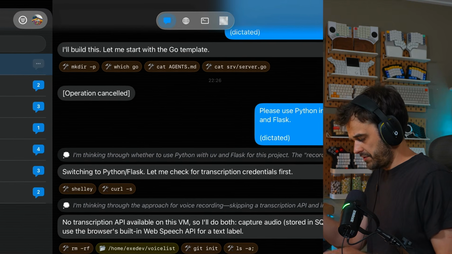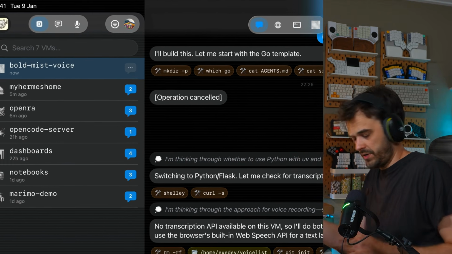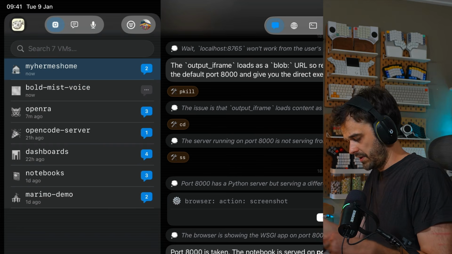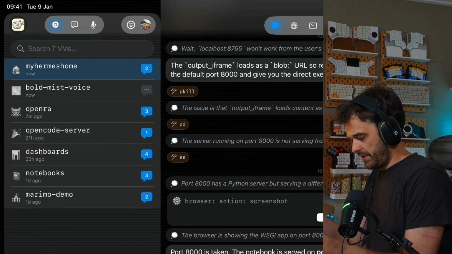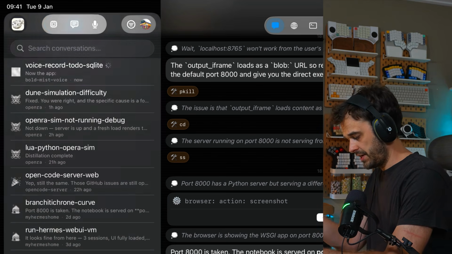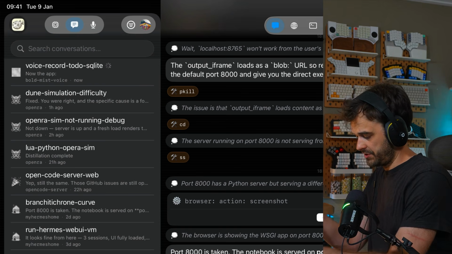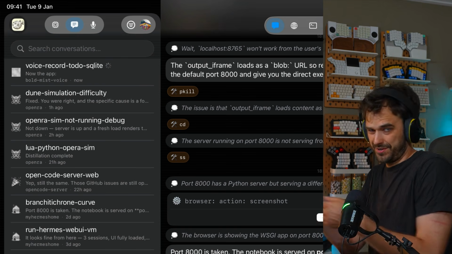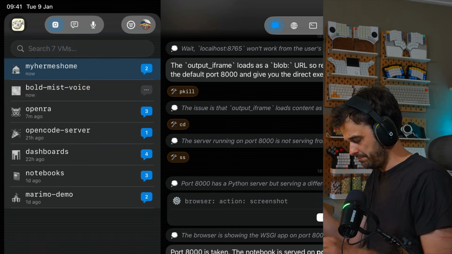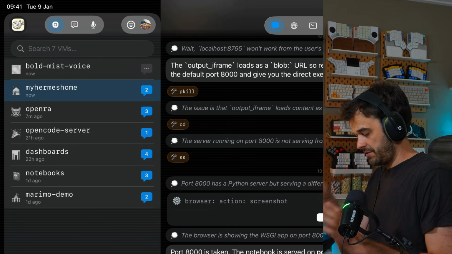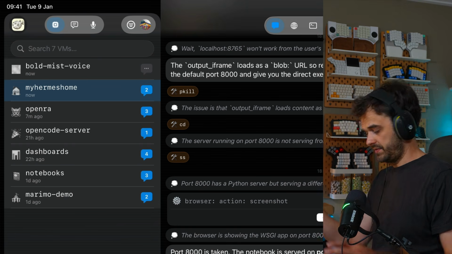But the nice thing about this overview, if you go to the left panel, is that this is just one VM. You can do a whole bunch on other VMs as well. And right now everything is grouped by VM, but you can also choose to just look at all these individual conversations because you can have more than one conversation happen inside of one VM. But the thing that's really neat about having this as an iOS app is that it's now super easy to do all of this on the go.